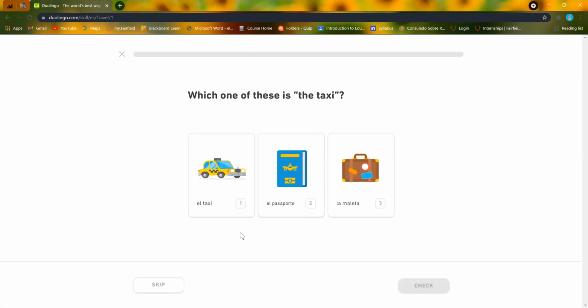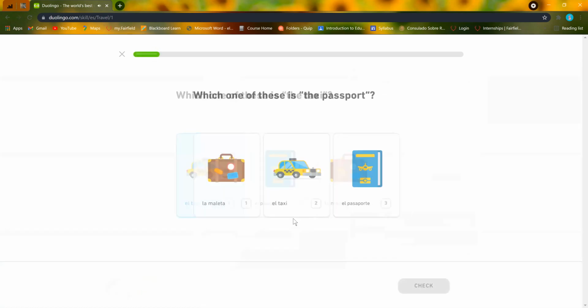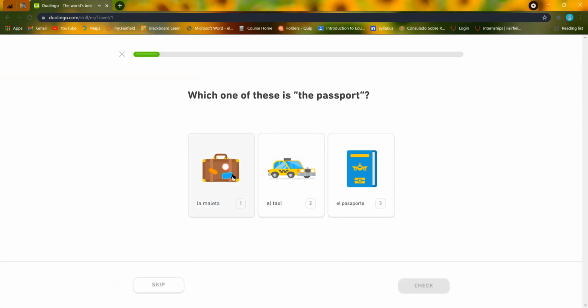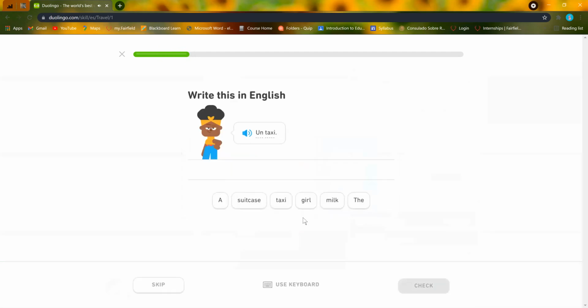So this is what our level looks like. This is the beginning of the levels. So which one is a taxi? It's el taxi, right? The passport, el pasaporte. So to write this in English, right? And you have to listen to it.